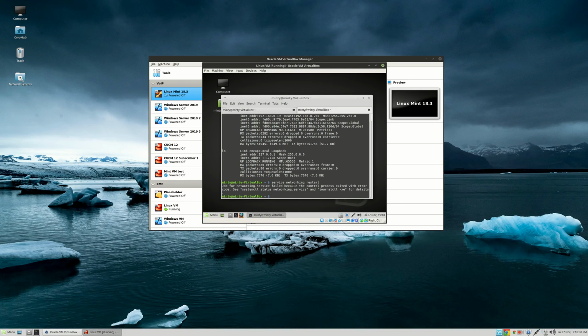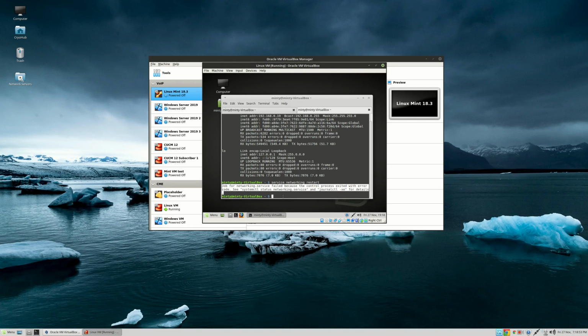Alright, now it's going to give you this error because it is kind of confused. The service is kind of confused as to what it's doing because br0 and the sub interface of br0 are not physical interfaces, so it's trying to bring up a physical interface, but it can't.